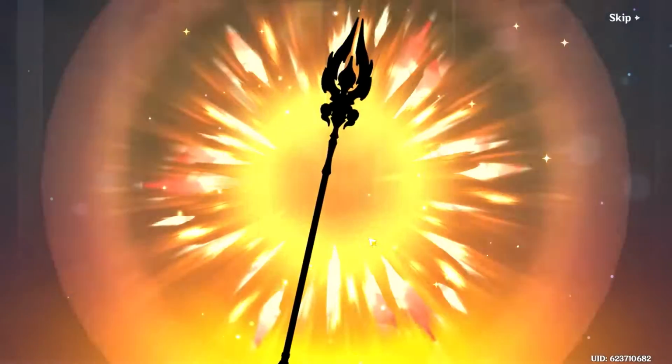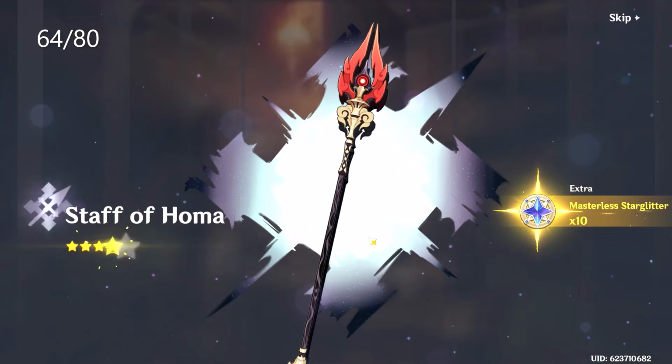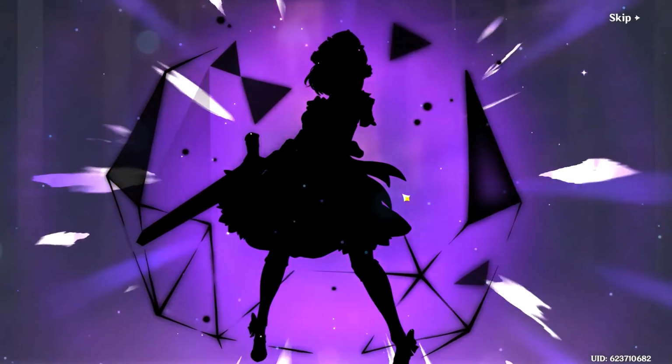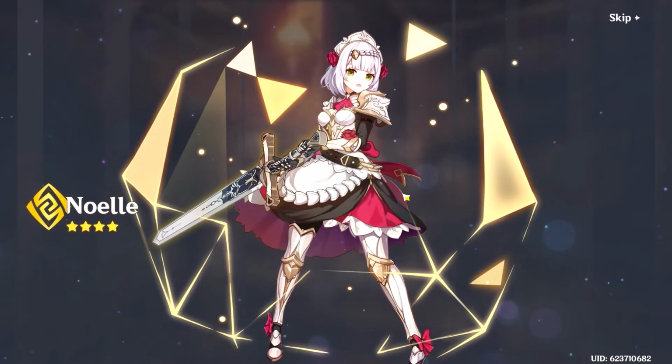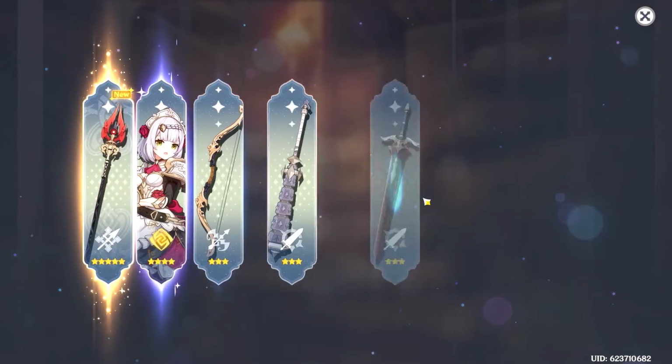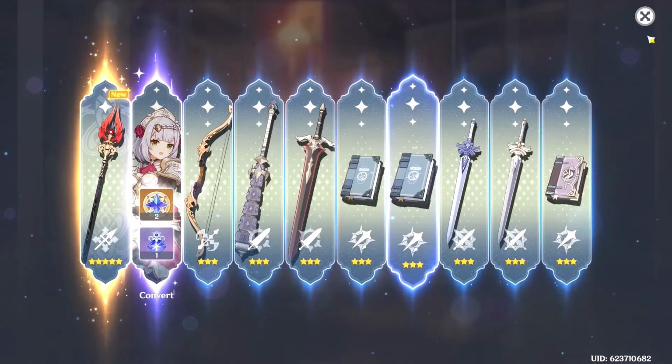And oh, another 5-star! Oh, did you get it? Oh! I got Staff of Homa! Let's go! I got Staff of Homa! Oh, this is amazing! Oh, and Sea Signal Well! Let's go! This is probably my best day in my Genshin life! Yes! Oh!